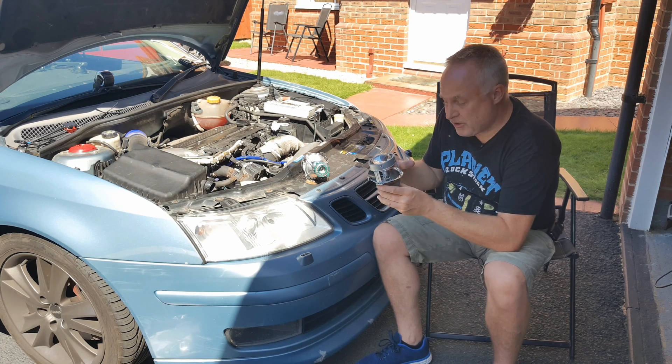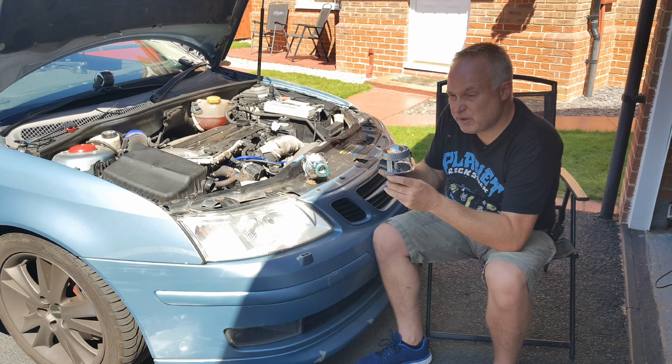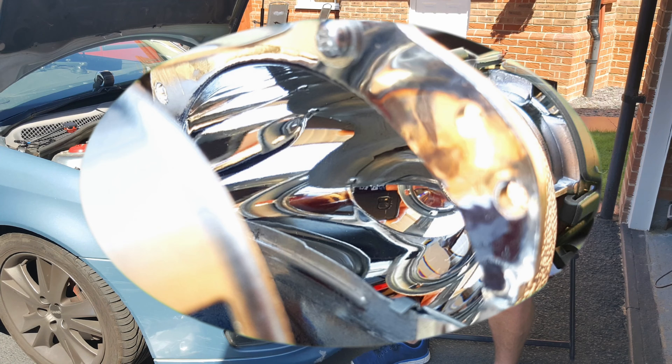If I put on the screen now a picture of the reflector that's inside this projector, you can see that the reflective surface is a little bit pitted — lots of little black dots all over it — and also the surface as a whole is quite dull. You wouldn't want to call that a mirror; you certainly couldn't have a shave in it. But if I show you a picture of the reflective surface of this new one, you can see that it's absolutely smooth, totally clean, totally reflective, very very shiny.